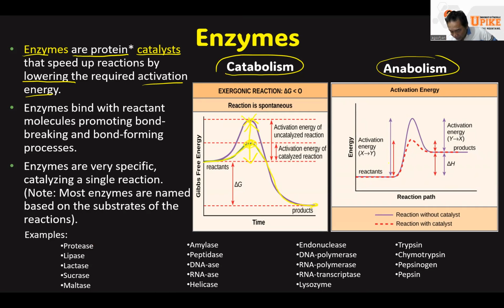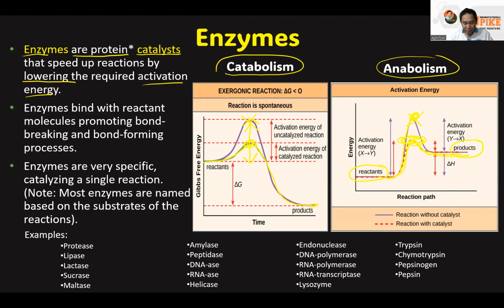The same thing with the anabolism. Remember, this is a synthesis reaction. Start with the reactant that has lower energy to make a product that has higher energy. It means that it requires a lot of energy. Okay? So without an enzyme, the energy that's needed is very high, up over here. Sometimes this reaction will never happen because the energy is too much. We need too much energy in order to process this. With the enzyme, this reaction will be faster or will happen because this activation energy will be lower over here. Okay? So this anabolic reaction also requires enzyme.